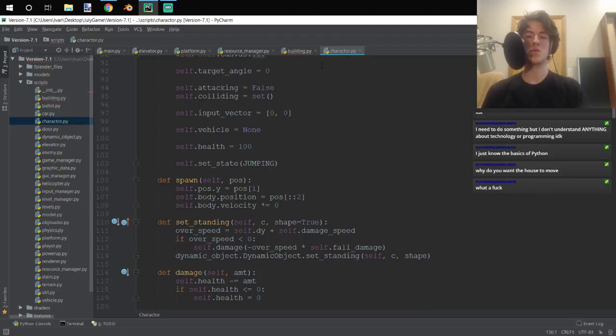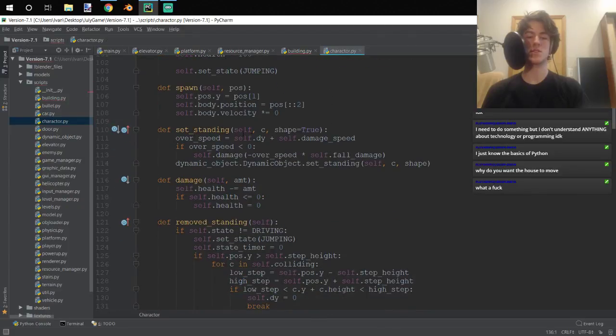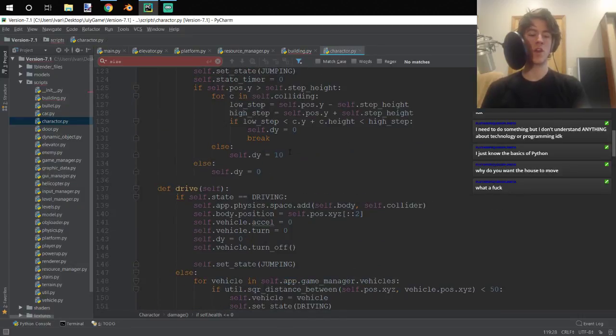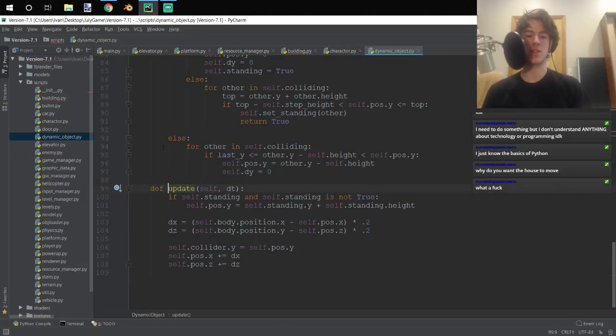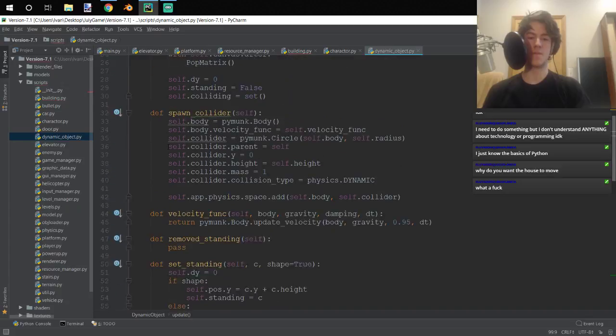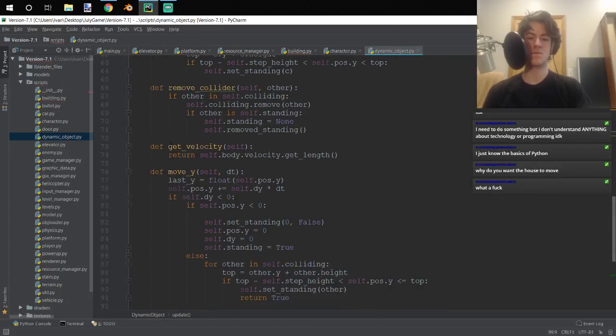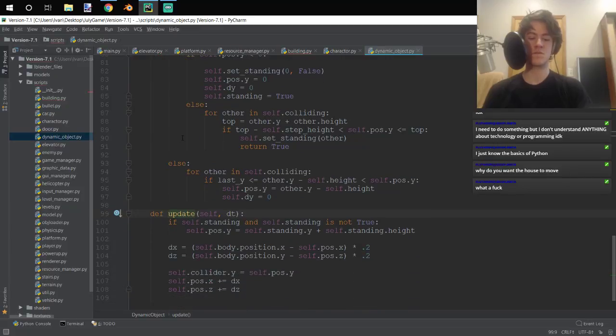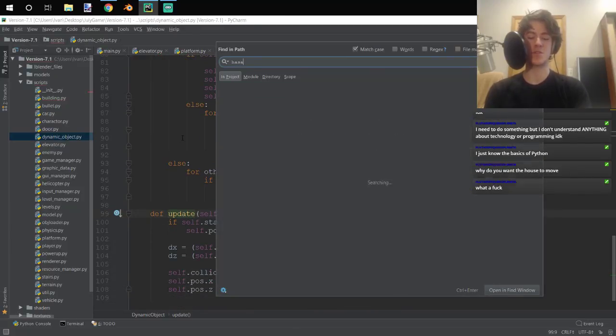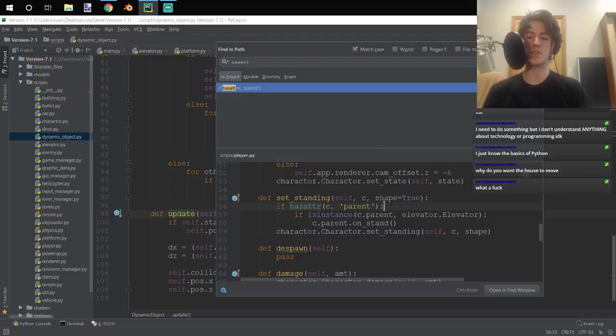So, set standing. I know there's some weird has attribute code that I didn't like. Where's that? Let's just find has attribute. It's the only time I've ever used it. There we go.